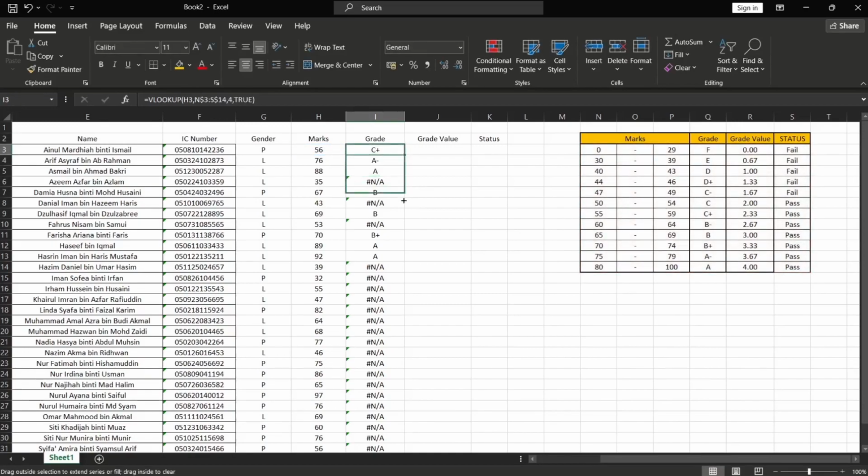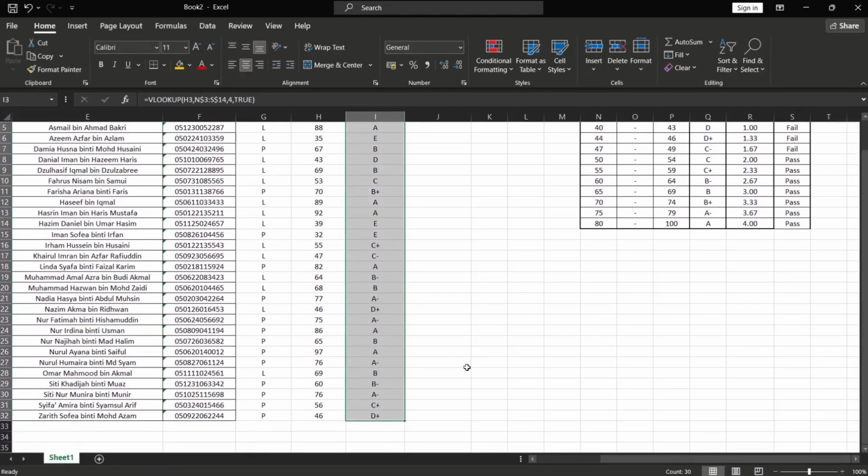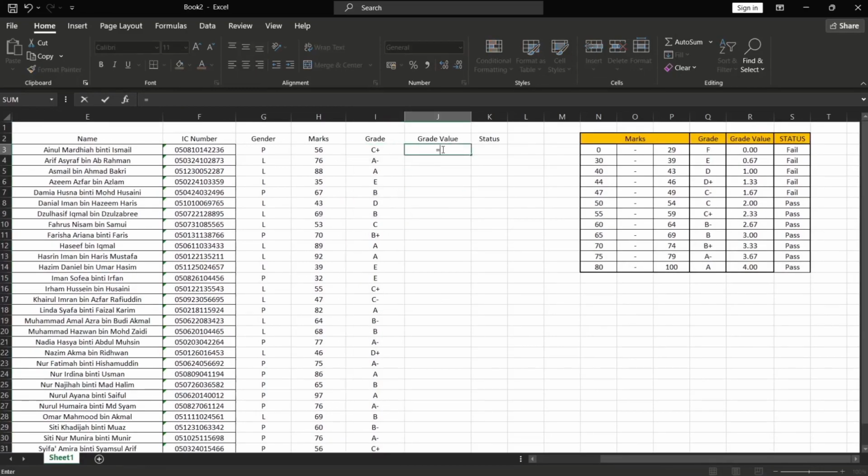And it's the same as before. Select the first row and pull it down until the last row. And now, for the grade value, it is the same as how we did it on the grade. Use the VLOOKUP function. And the only thing that we need to change is the column that we insert into the function.